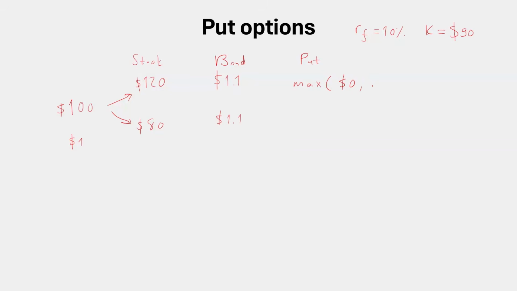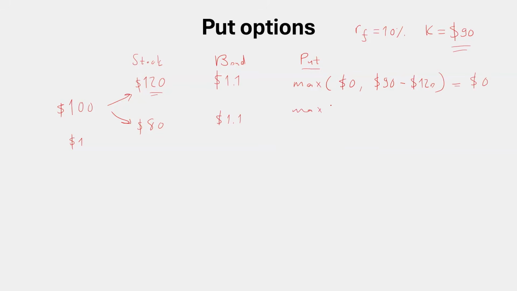In this case, you actually take the difference between the strike price and the stock price, so the opposite way around. Why? Because a put option gives you the right, but not the obligation, to sell the underlying asset. So for example, here, why would I sell it for $90, which is the contractually agreed price, if I could sell it in the market for $120? So there's no reason to exercise the option here. In this case, the put option payoff is 0.